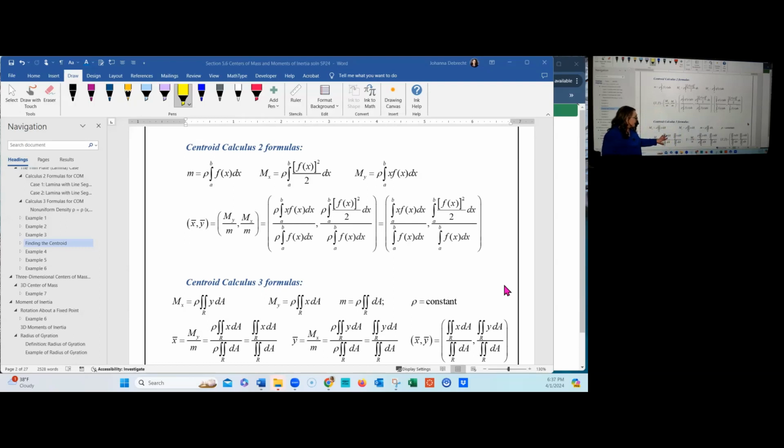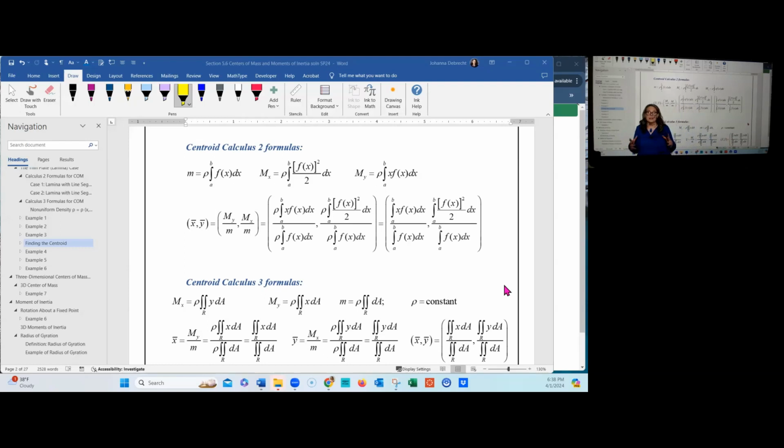So in calculus 3, we are going to take our formula for the moment with respect to x, which is rho times y inside the double integral. But if we're considering rho to be a constant, it can come out. And then my mass is given by rho times the differential dA inside the double integral. But if rho is a constant, it could come out. And rho divided by rho, of course, is just the number 1. And so I get this formula right here. So again, we see that the denominator is actually just the area formula, whereas the numerator has sort of lost some of its physical meaning. So we end up with the formulas that you see on the far right.